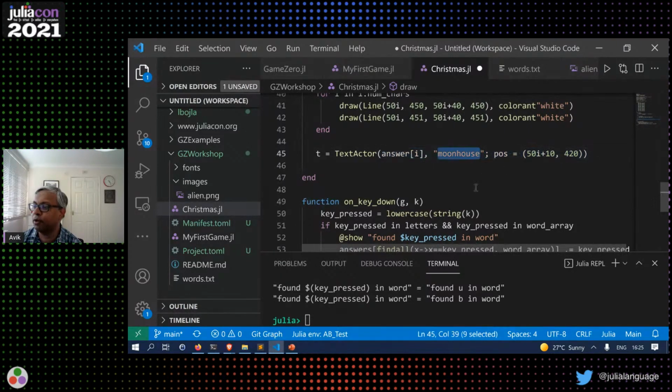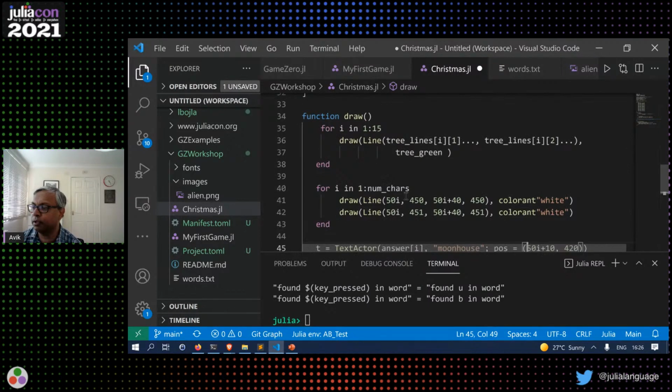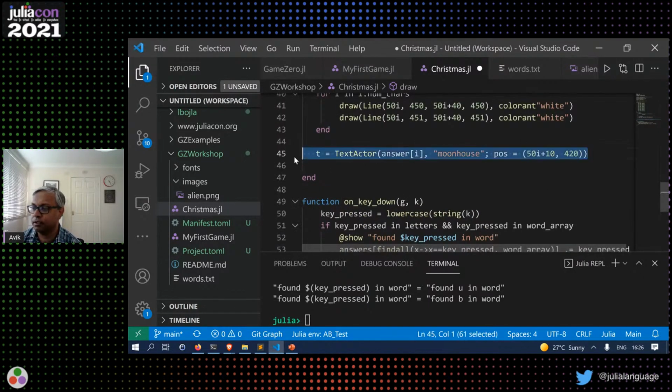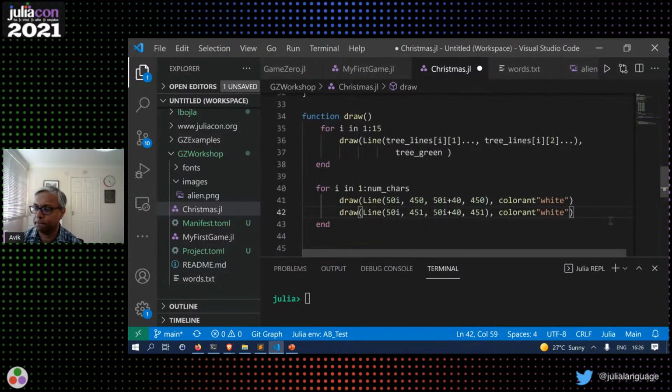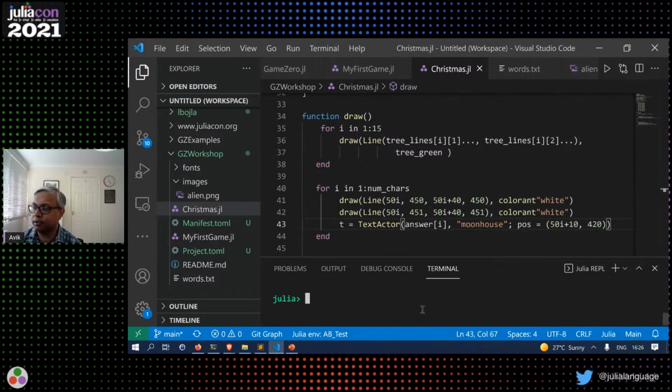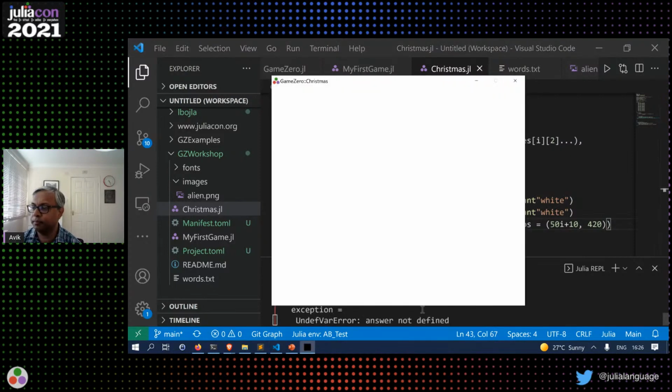And I use the same font that I have, and in the ith position, right? So this actually should probably go inside. What happened to my num cards? Yeah, okay. So this should go inside the num cards array, right? So inside my num cards array, I draw the text, and then let me run this game.